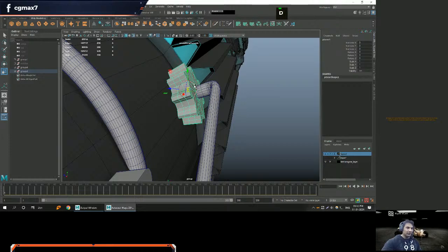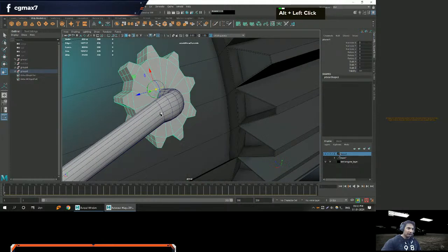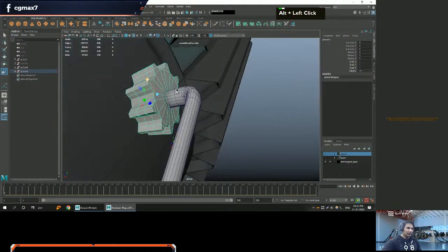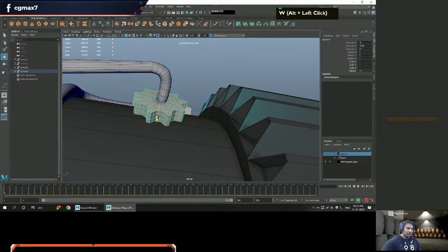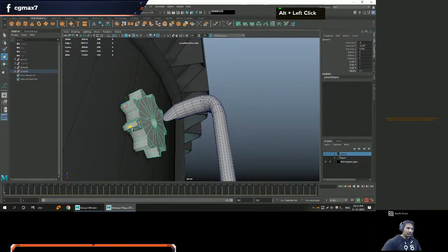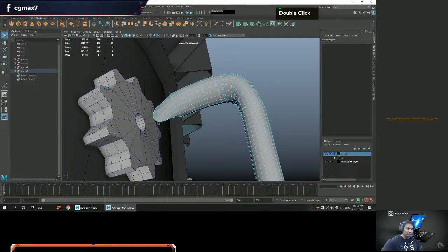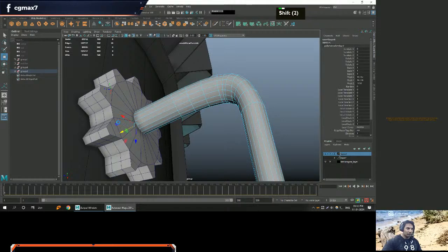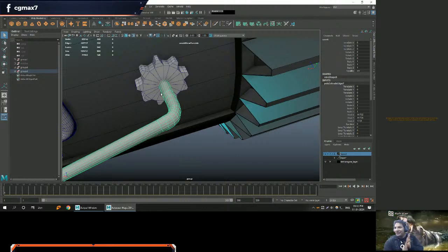So in order to fix this, let's hit D. And here's one more trick. If you click any face, your pivot is automatically going to be aligned with that face. So I'm going to hit R and scale it down a little bit. Make some changes to it. Maybe just scale it down like that. Push it in, so it goes in. Again, I'm not worried about that because we can do the extrusion over there. We have a big gap over here. Let's fix this. Let's select these. Let's select the edge, Control F11, delete, then right click, go to the edge and just extrude. Voila, ready to go.